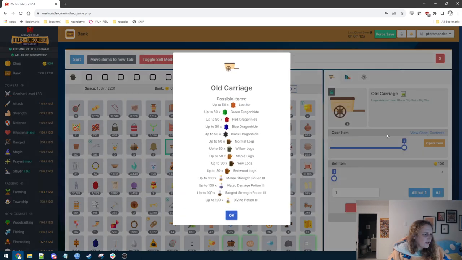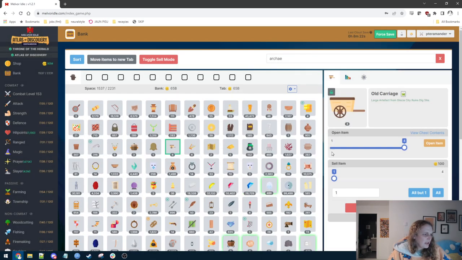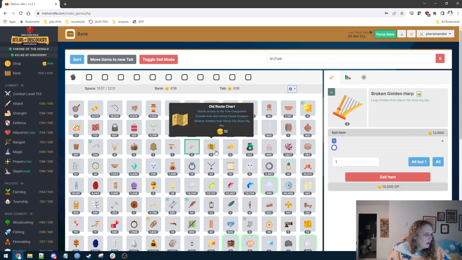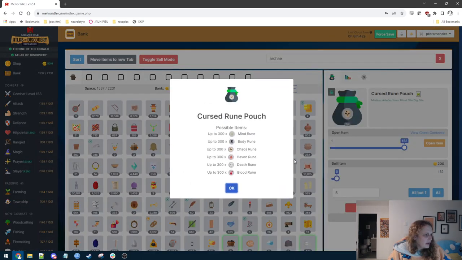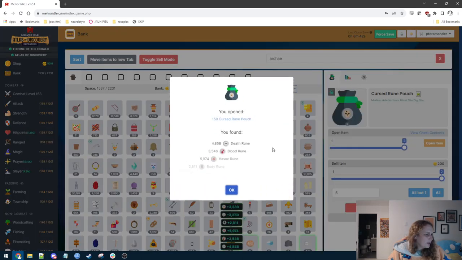Ooh, this has stuff in it. A bunch of logs... Potions and leathers. Not really all that exciting, but I'm curious to see what we get. Yeah, not that exciting, but that's okay. Cool objects. Another unlock thing. Gold bars that sell for laughably little, I'm gonna say. Another chest. Okay, those are all useful in their own way. We'll just pop those open.